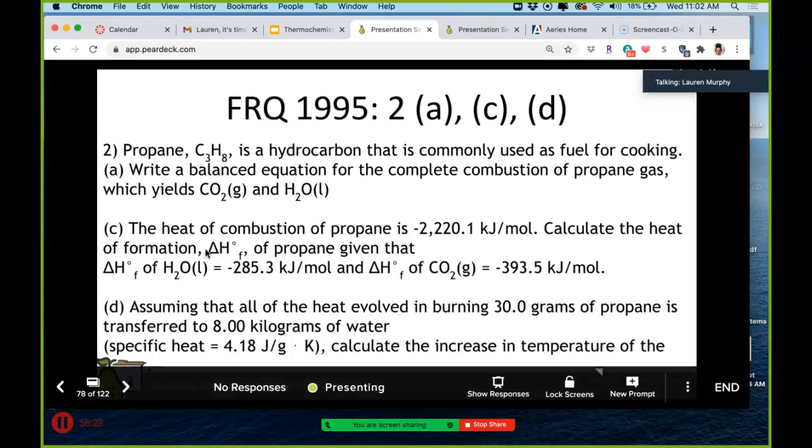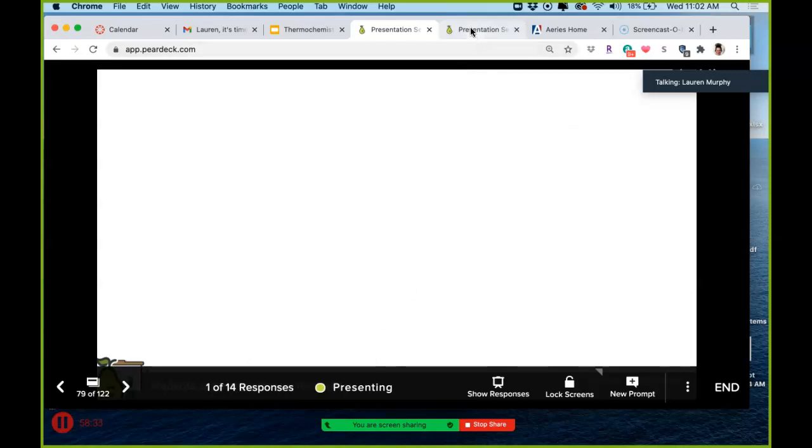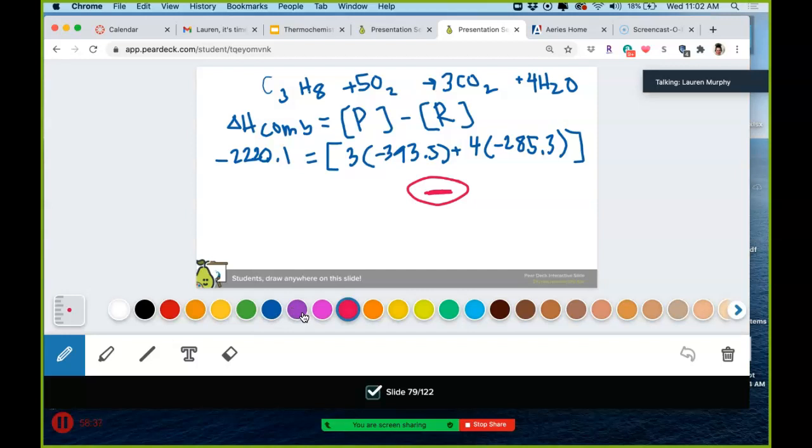reactants. So propane is the one I'm trying to find its HF value. So I don't know propane. It's like your X. So minus, let's do a different color. So we're doing propane, C3H8. I want this guy's HF value. Plus 5 oxygens. But oxygen is pure oxygen. It's elemental, so its HF value is 0. So you can pretty much cross this off. All right, rearrange, put this on the other side, and then you'll end up with negative enthalpy of formation, so you have to move the negative over.